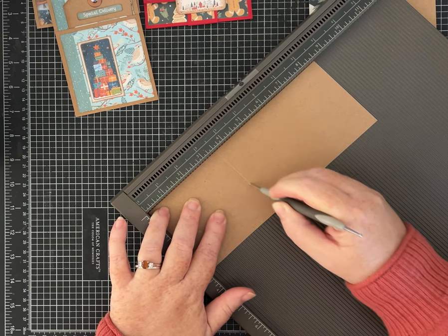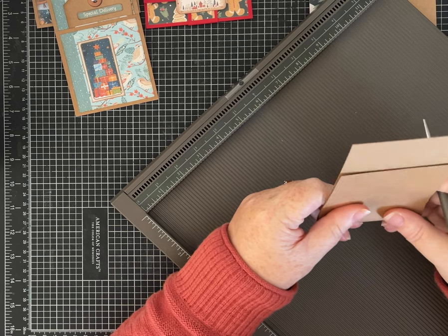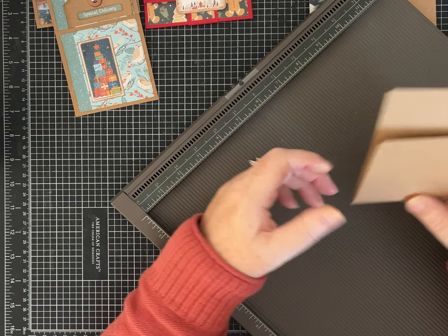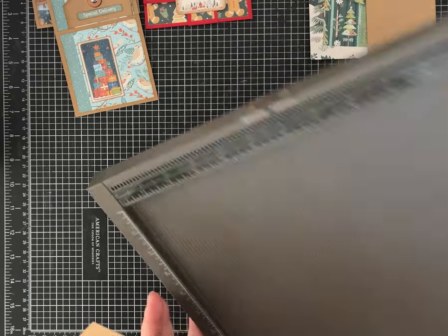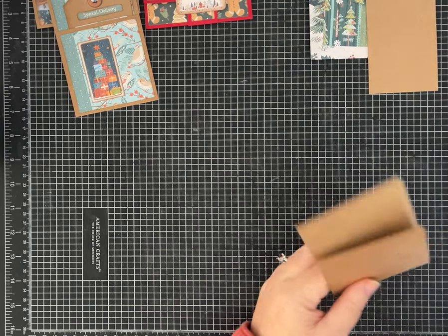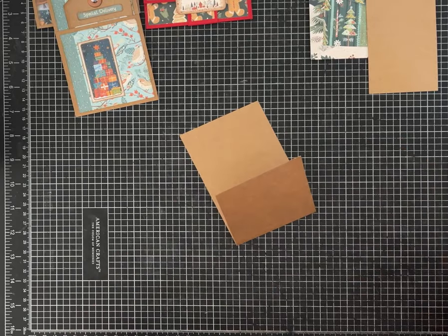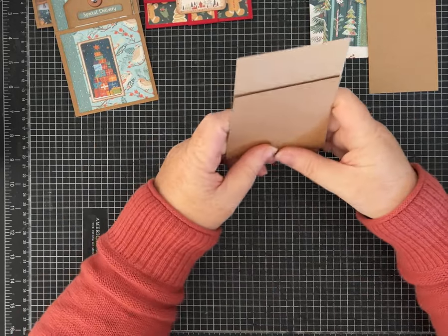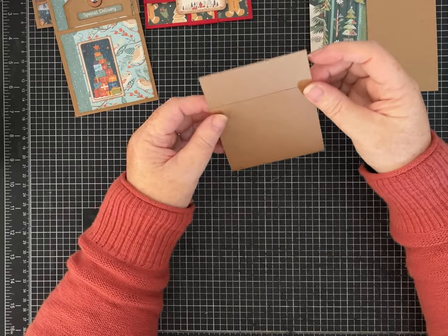And let me tell you guys too, these ideas are ones that I have gotten through the years on YouTube and other places, Pinterest, things like that. So I'm not claiming these as my own ideas. I may have changed them a little bit, or I may just be using different papers, but there's so many videos out there. These are just some that I have particularly enjoyed, okay?